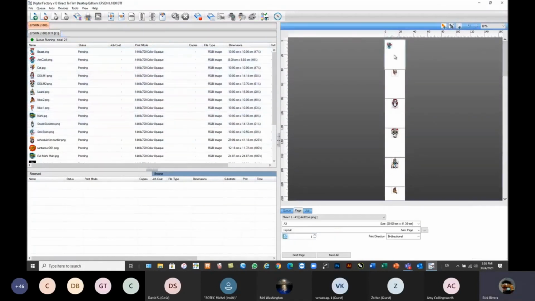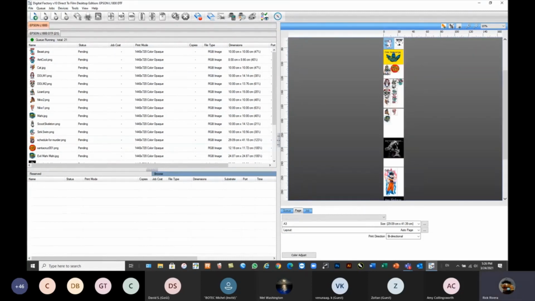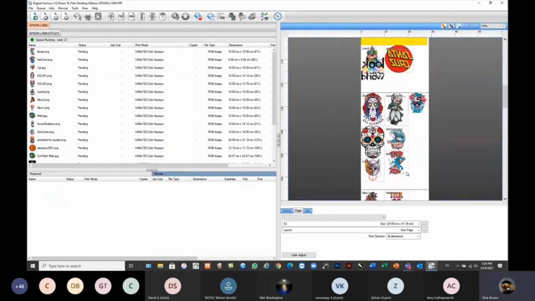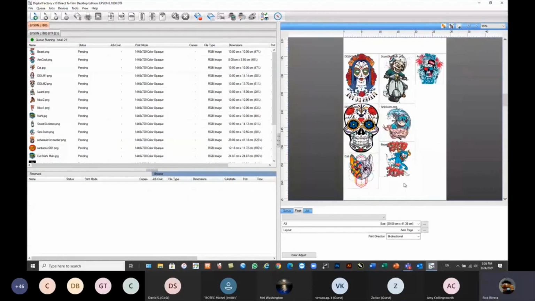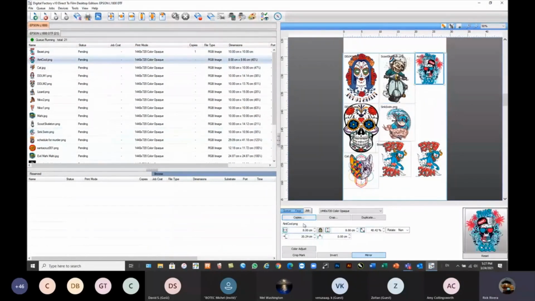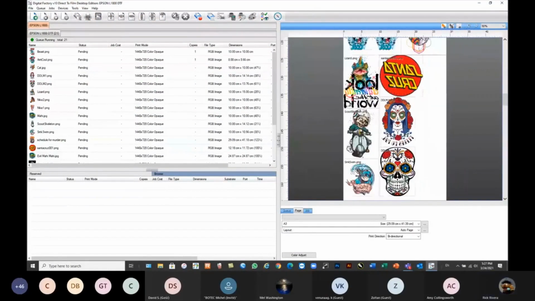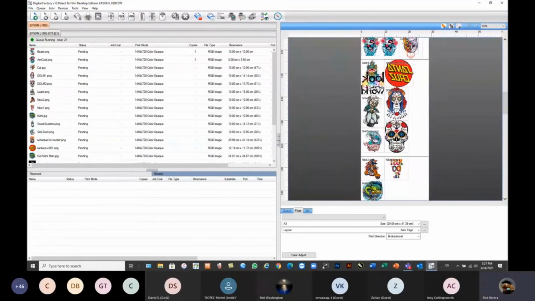In doing so, I can select this first page, right click on it, click on Auto Nest. And it's actually going to take everything that's imported and nest it. So if we zoom in here, it'll nest that out for us. Now, if I wanted, say, 2 copies of this image and maybe 2 copies of this one, as you can see, it's not nested anymore. But if I go back in and do my nesting again, it'll re-nest those images.